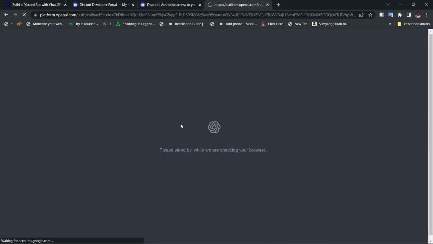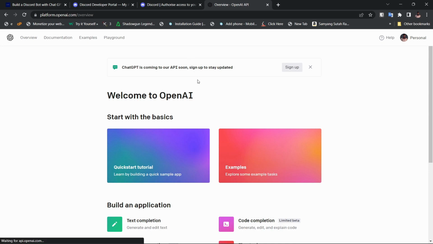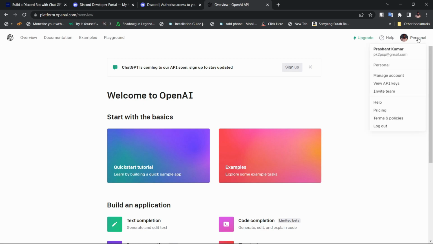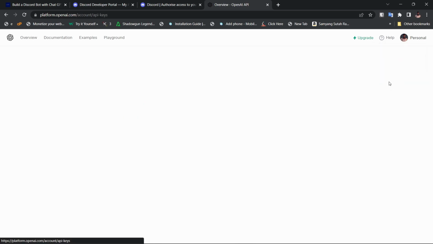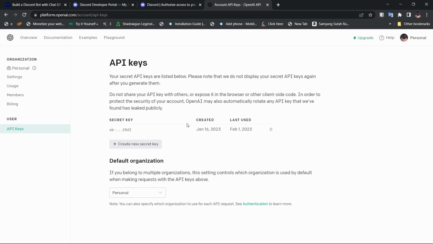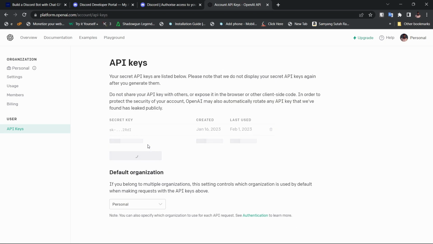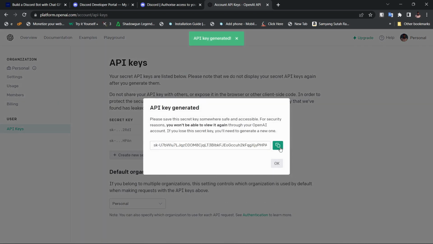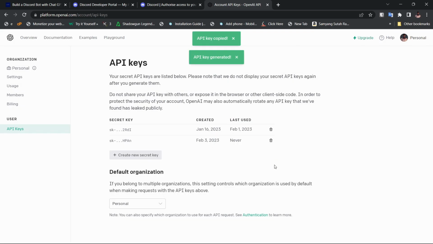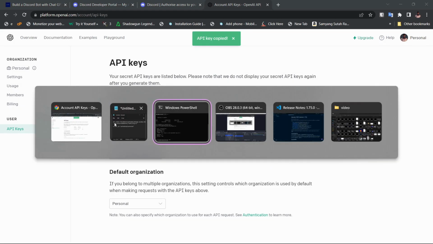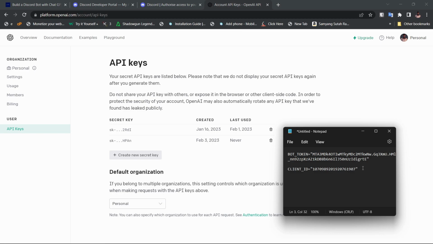It's taking a little bit of time. Okay, now we are in our dashboard. Just click on the profile icon, click on view API keys, and create a new secret key. Copy this one and store it somewhere, just like we did with the client ID.